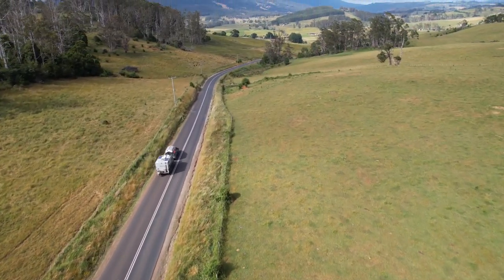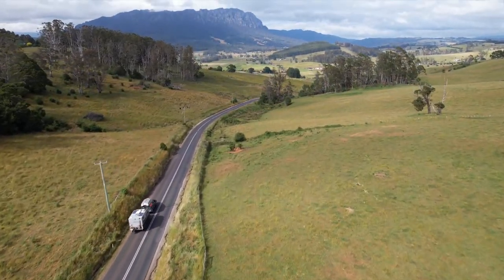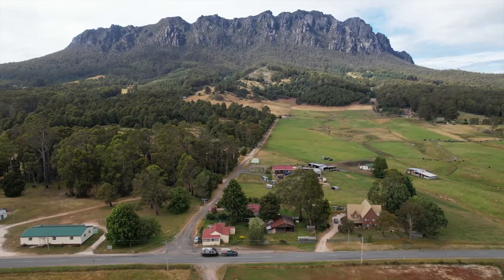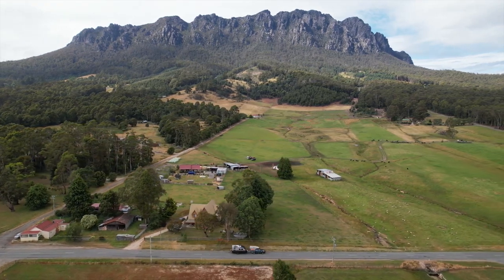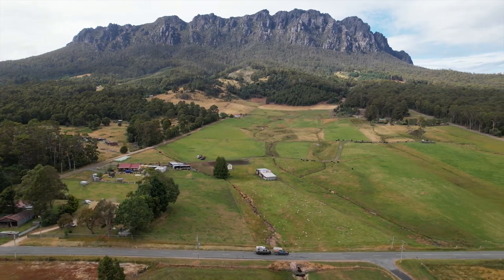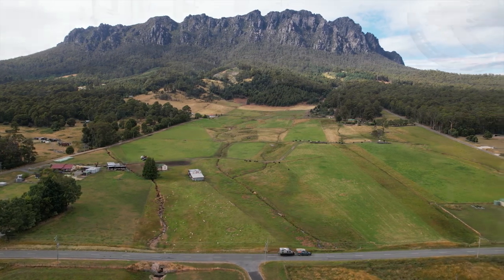Thankfully, we made it out of camp safely and on to our next adventure. We're coming into the Mt Rolland area. We're now only about 20 kilometres from Davenport, so we're almost back where we started. Mt Rolland is an absolutely stunning mountain range, and it holds a special place in Mel's heart, which we'll tell you about later. But it's the reason that we've come here, and there's something specific that we're hoping to do while we're here.